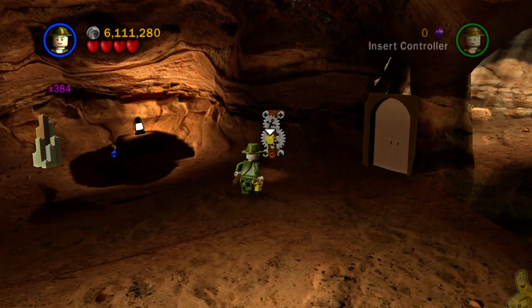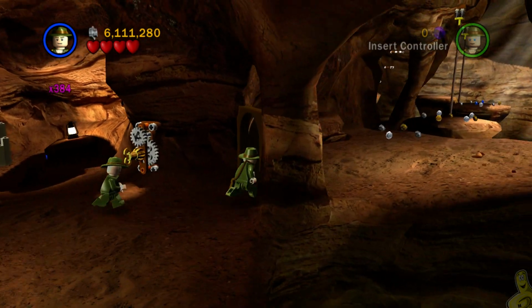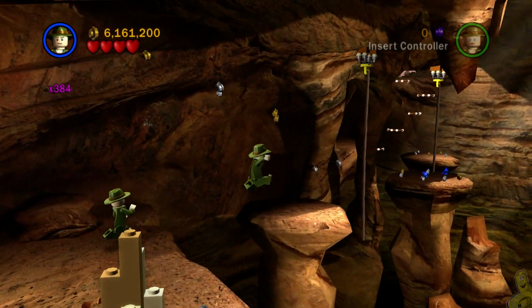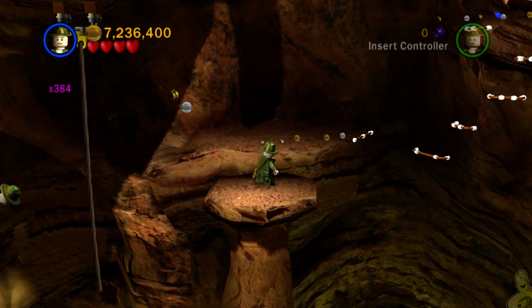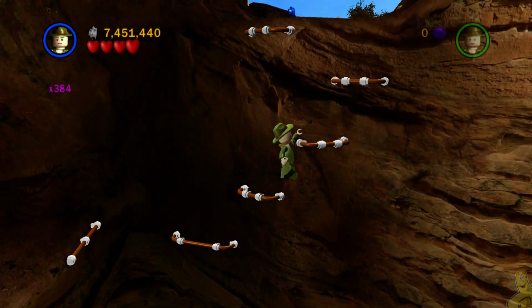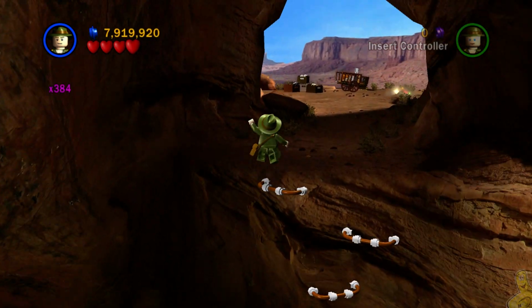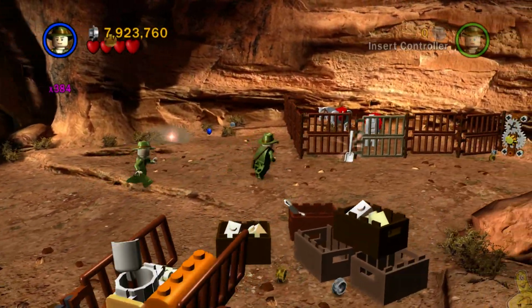Anyways, moving along, we'll take this key that we found, and we'll spin to win and open the door, which is going to allow us to get into another area. Make a couple of death-defying jumps, collecting some studs along the way, and eventually you'll find yourself finding some handhelds. And check this out, we're going to jump all the way to the top, and we've got a whole new area. Up here, we gotta free the horsies.